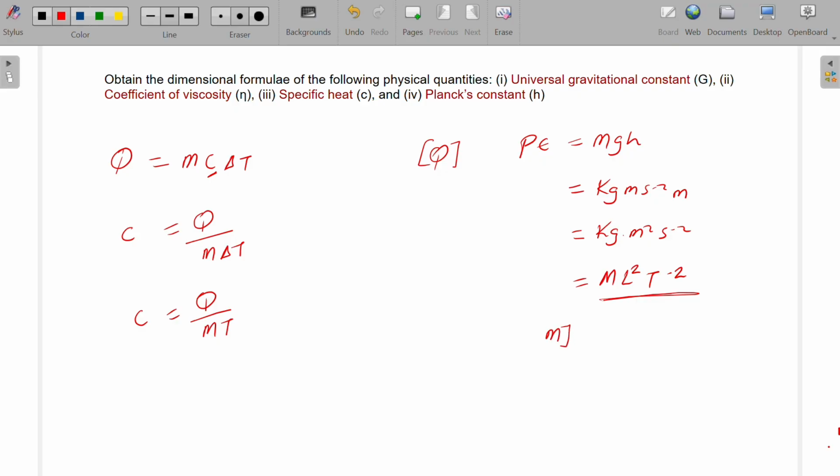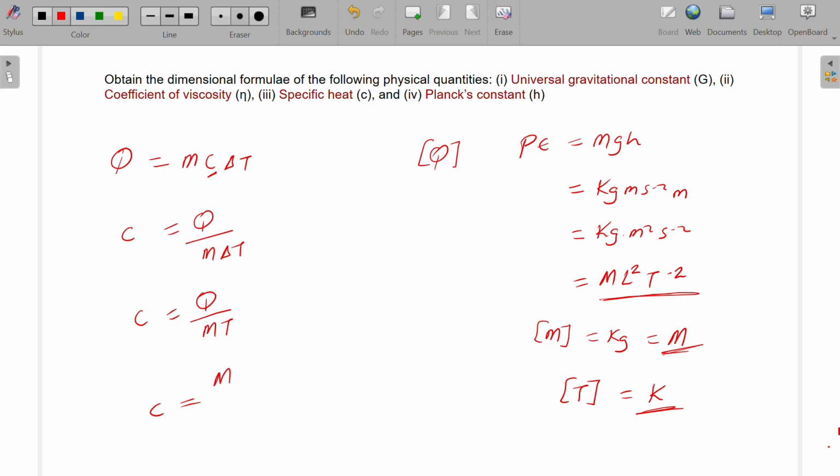All right, so let's look at the other part, which is m. m is mass, and mass is measured in kgs, and the dimension here for kg is just capital M. Then temperature is measured in kelvins, and its dimension is just K. Now that we have established the dimensions for each of the quantities, we are good to replace and come up with the dimensions for the specific heat capacity. So let's go ahead and do that.